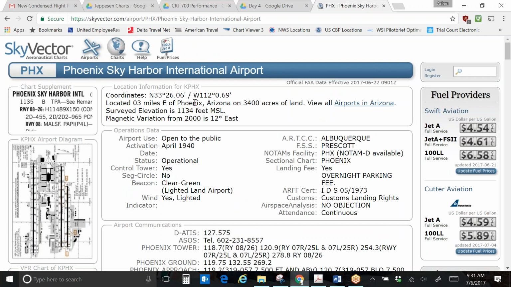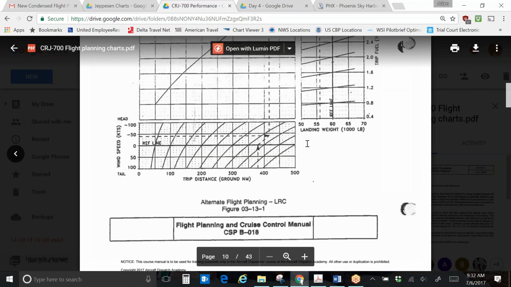So if I am at 40 degrees Celsius and I'm just over 1,000 feet above sea level, ISA in Phoenix should be just below 13 degrees. So it should be between 13 and 12. Closer to 13 though, because it is only 1,000 feet above sea level. So if I am at 40 degrees in Phoenix and it should be 13, I'm sitting at ISA plus 27. Okay, so that's the first thing you need to know, is we're sitting at ISA plus 27 in Phoenix.